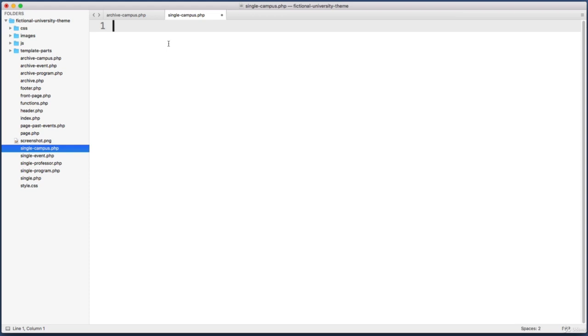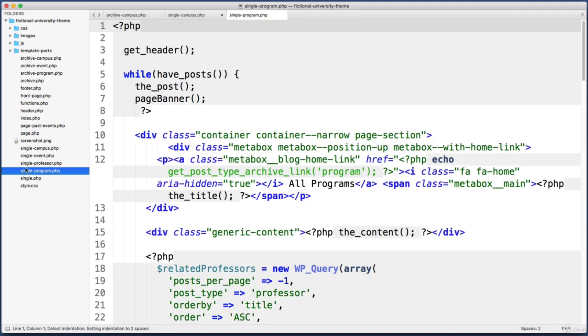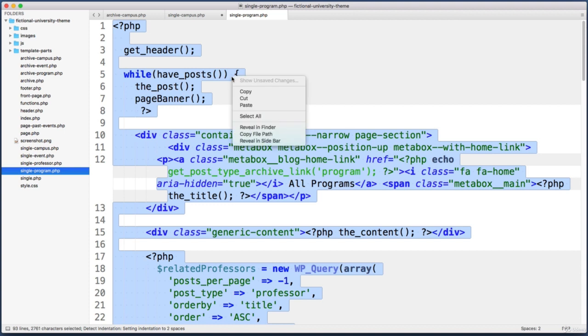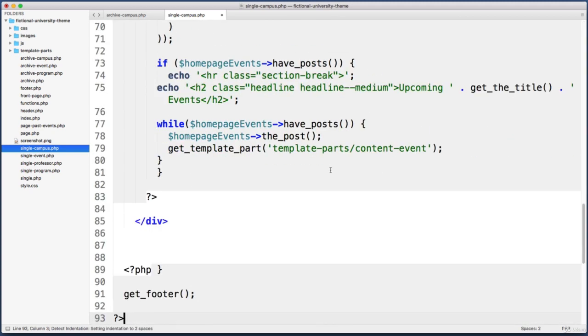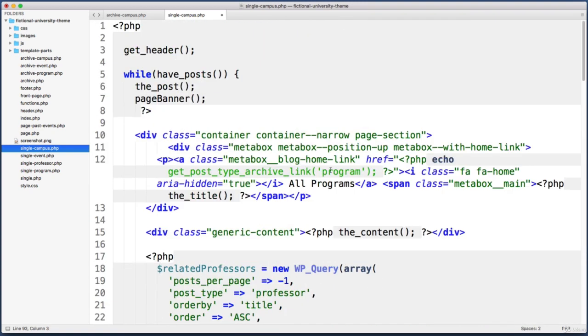In order to save a ton of typing, why don't we use the single-program file as our guide or starting place? I'm going to go into single program and copy the entire thing into my clipboard. Then back in the new single campus, let's paste that in, scroll up to the top, and start customizing this for a campus.